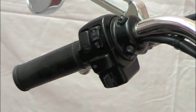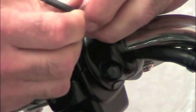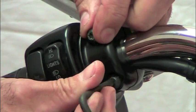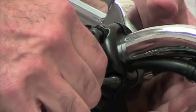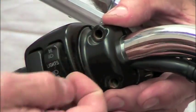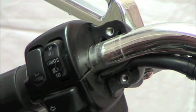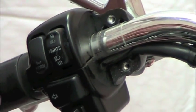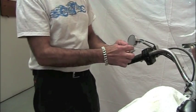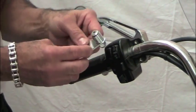The next step is to remove the existing handlebar clamp screws. In this case they're standard screws — the kit comes with both metric and standard screws. This is a Harley-Davidson, so we'll use the standard, coarser thread screws. The kit also comes with a couple of different length screws depending on your housing type. We won't reuse the old screws. Sometimes your split clamp half will come off; sometimes it'll stay. We'll use the longer screws and the two included spacers to space it off that split clamp half.